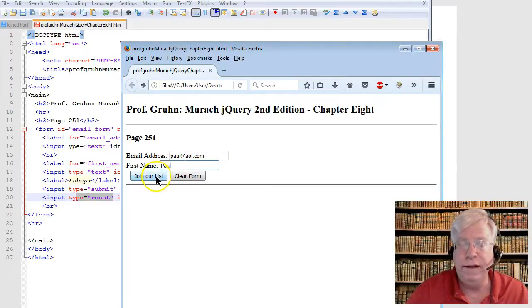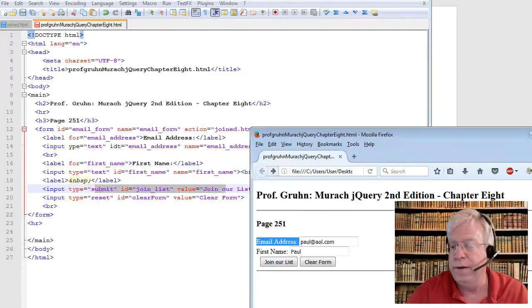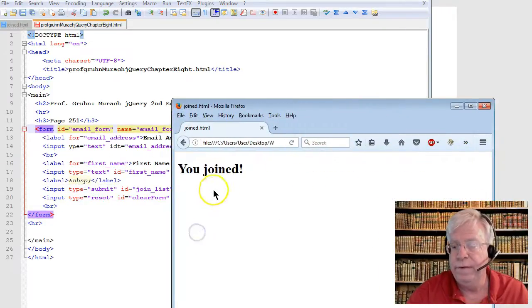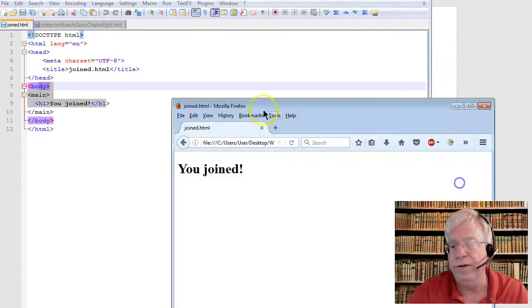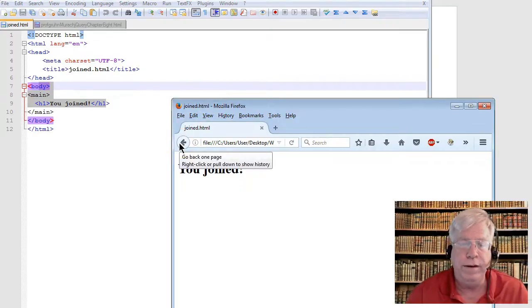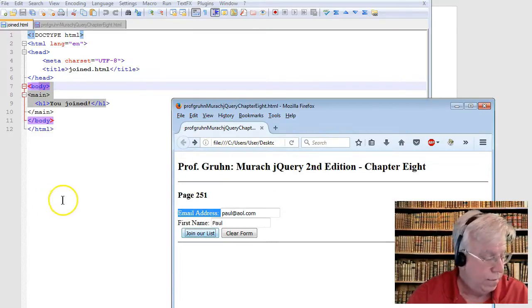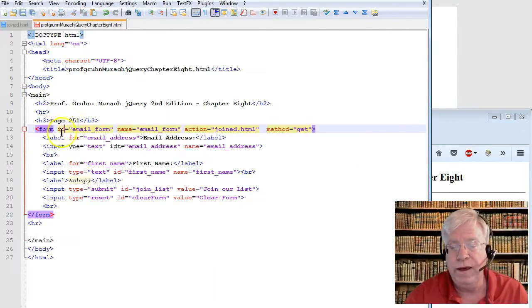And if I hit join list, the submit button, because of the action, a simple page, which is just this simple HTML page, you joined, is going to display. Typically what would happen is a PHP page would take the elements out of the form and process it to either update a database, send an email, or do whatever it is that you need to have done. Right here, the key thing being shown is the form element tag.